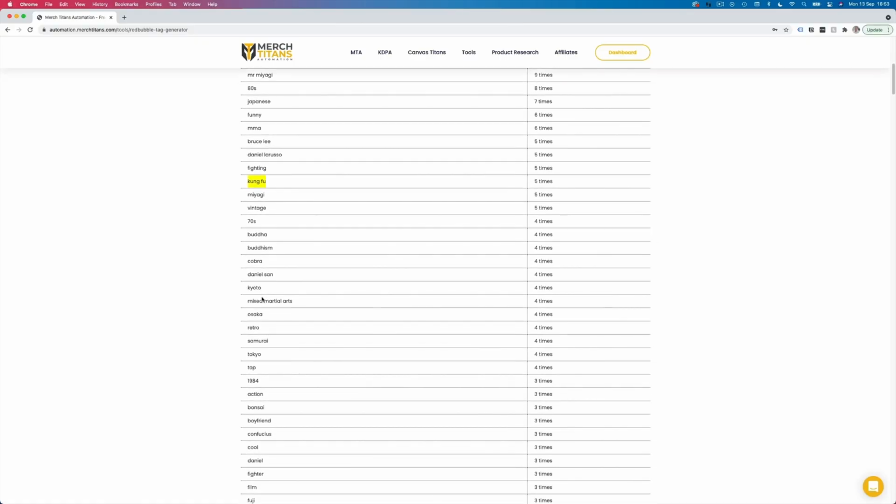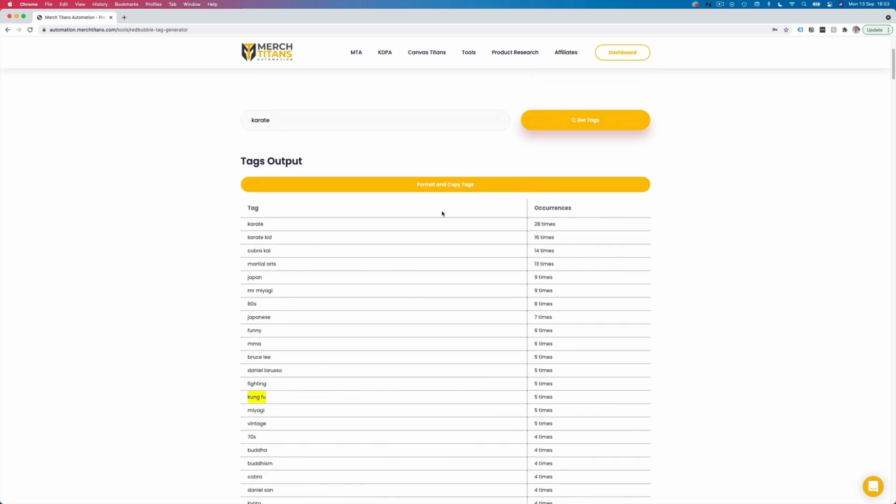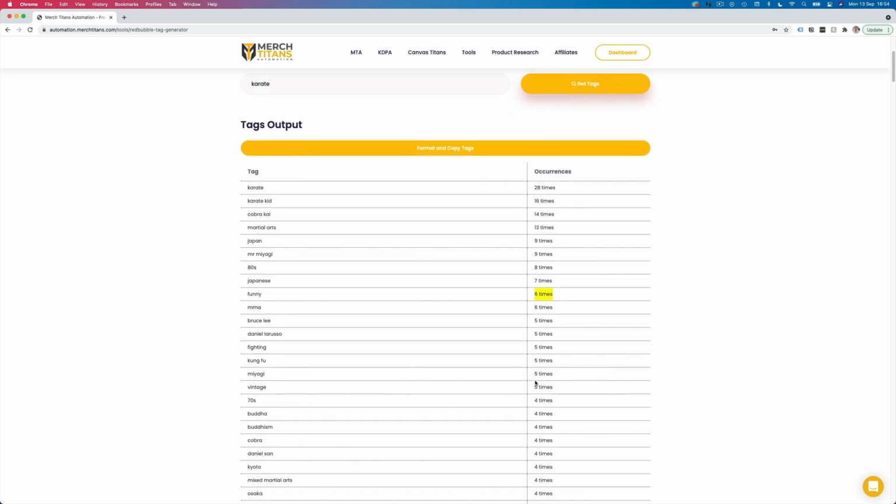You could also use the tags in the tag generator to help you write your title and description. And we all know title, keywords, and bullets are so unbelievably important. So anything that makes that process slightly easier is a win-win. I mean, if we're able to use this tool and come up with a whole host of different tag ideas, title ideas, descriptions, all these different things, that is amazing. Seeing related keywords could definitely make your life easier when it comes to writing that dreaded description that we all hate, because at the end of the day, we are designers.